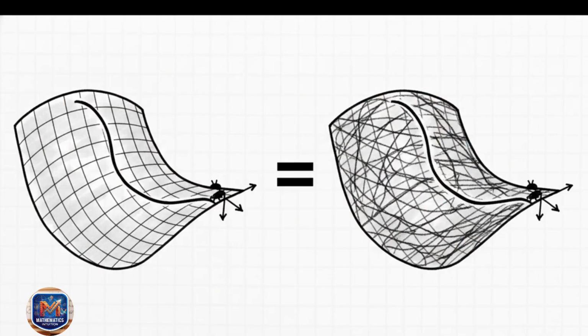So the really crucial takeaway here is the sheer power of the first fundamental form. It computes the actual lengths of those curved surface paths the bug has to walk. It determines the true angles between tangent vectors, and arguably its greatest mathematical superpower, it is entirely immune to reparameterization. It literally doesn't matter if you draw your map's grid lines horizontally, vertically, or completely diagonally. The first fundamental form grounds all this abstract calculus into tangible, consistent map making. The true geometry remains completely unchanged, regardless of how we choose to draw our map.